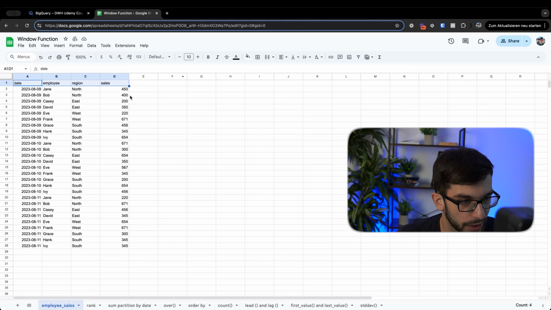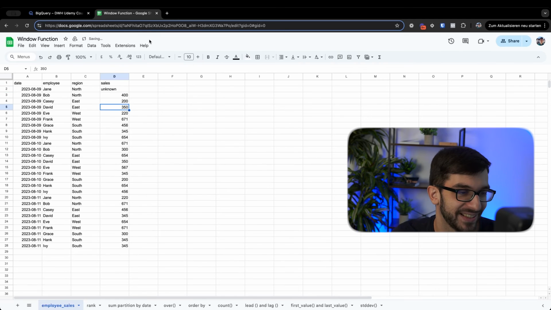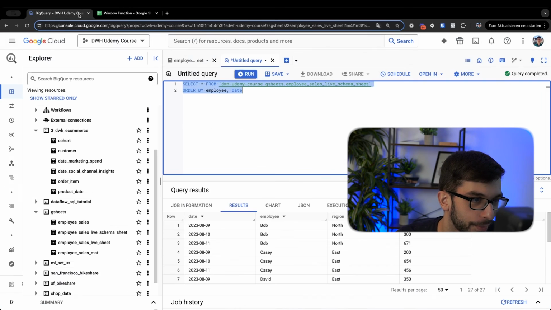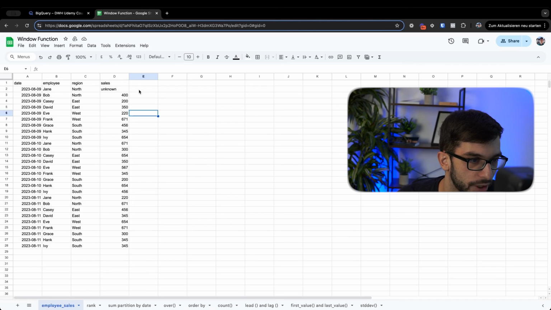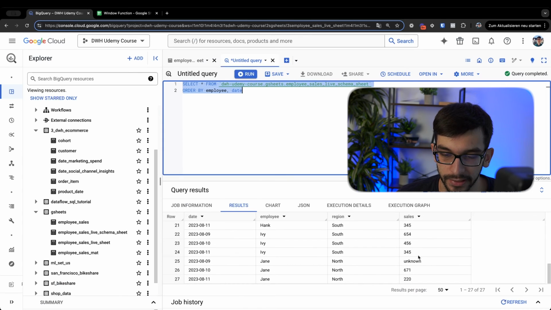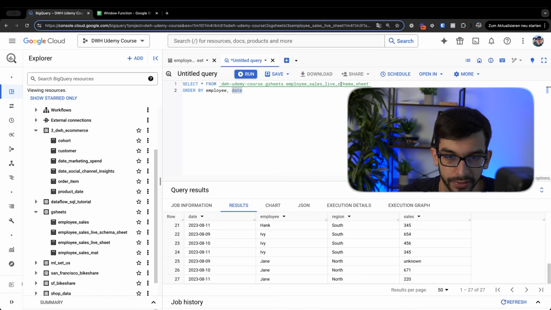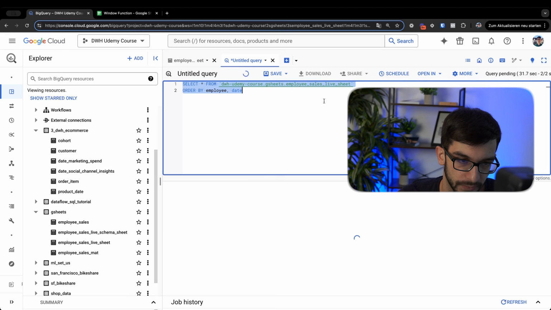Yes, so that's it. We can quickly try what happens now when we're not writing here 405, when we are writing here unknown. A typical case. And now we can check what's happening here. So here it says everything easy. We should have then somewhere, wait, why is it not changed? Unknown. I changed it in the wrong one, okay, but whatever. So Jane, we can also search for Jane, where we are, there, unknown, there it is, yes. So there we have it. And then we can switch to the live sheet. It also says it's fine. Let's see what it does.